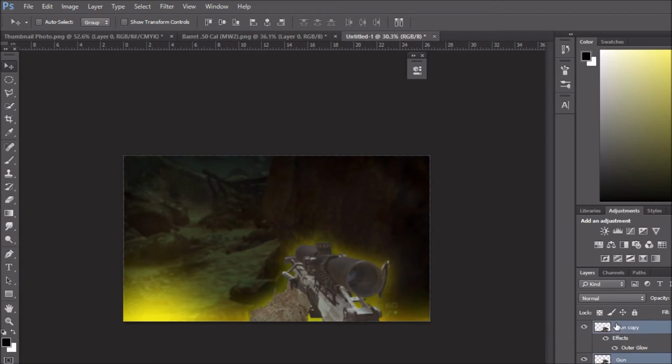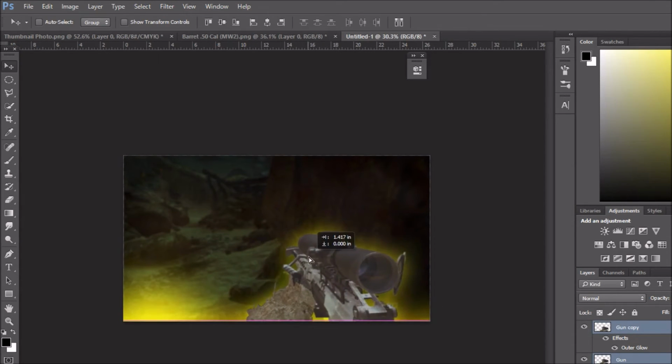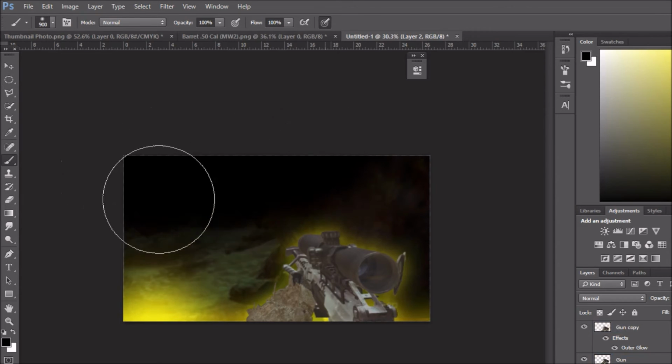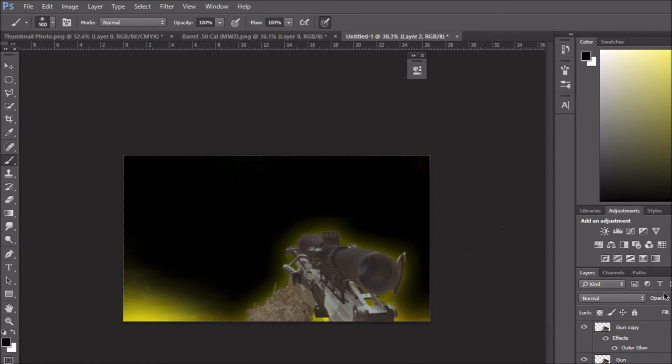You can change the size of the gun if you want. I always make it a little bigger. And then, yeah, that's usually what I do with the gun. But now we can move on to text. And hold on, I just want to do one thing. This is based on preference. You can do this if you want. I did that wrong. Wait, did I?